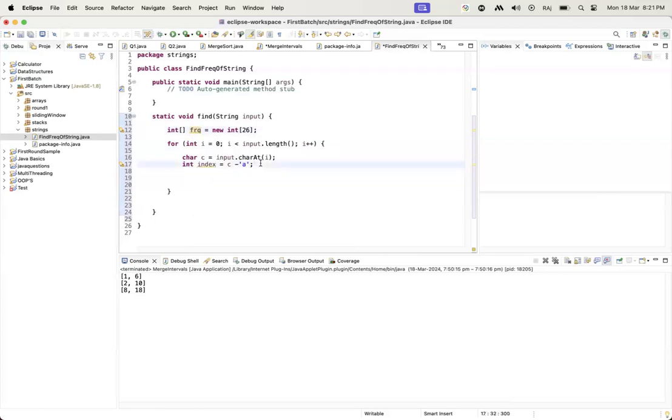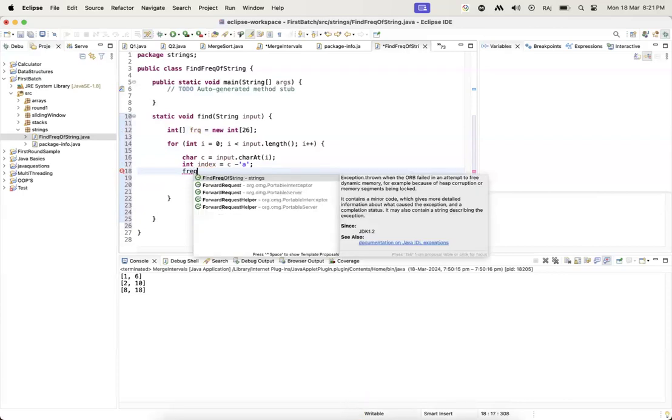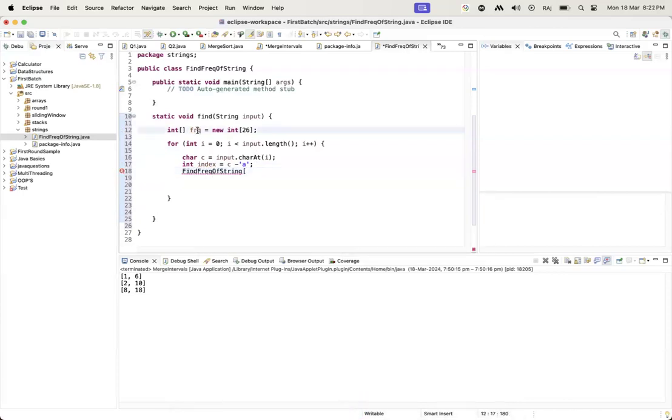Now what we have to do? We have to increment that value. How are we going to increment? frequency of that index plus plus. Guys, what will happen? Initially when we create the frequency array, all the values are zeros. So when we get the index, that index value is going to be incremented by 1.